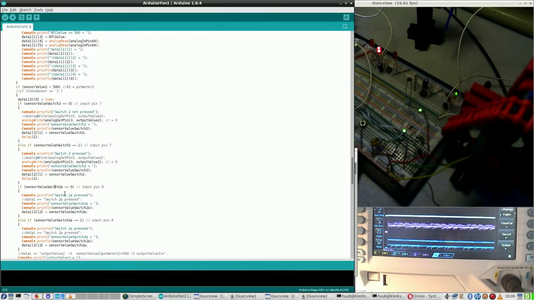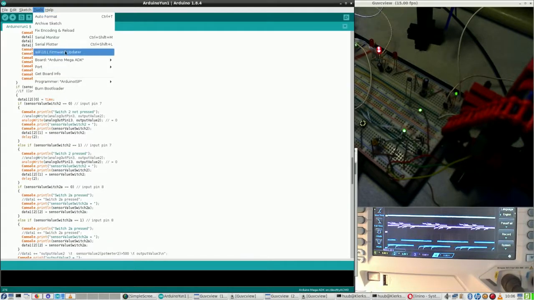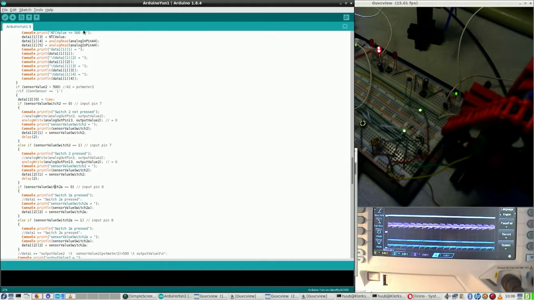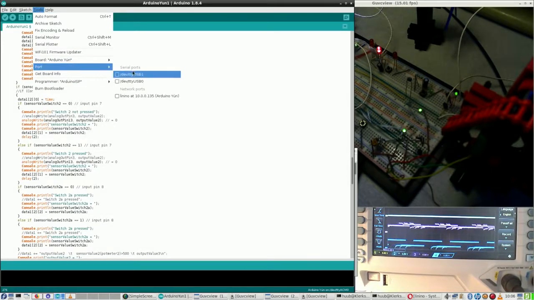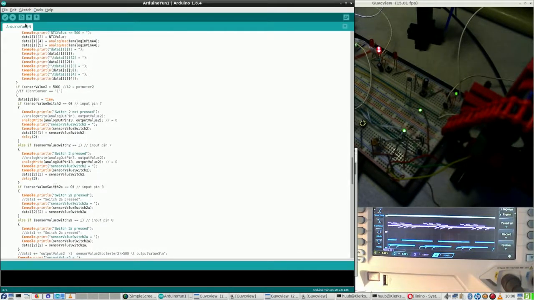Alright, now things might turn out differently. So let's see how this works out. Oh wait, I of course first have to put it on the correct board and the correct port. Let's go.